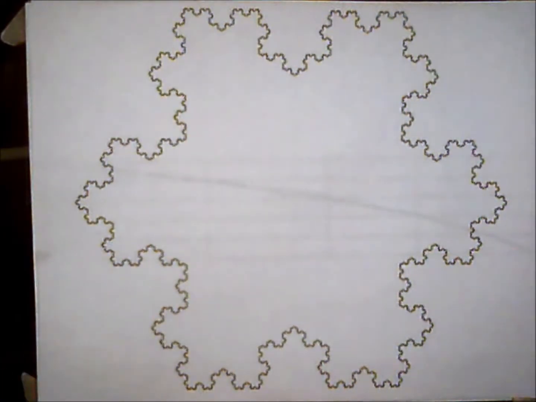The point is you can keep doing this and doing this and doing this until you end up with a polygon whose perimeter approaches infinity. A line of infinite length, a perimeter of infinite length on an 8.5 by 11 piece of paper, made up of line segments that are infinitely small, but there's an almost infinite number of them, producing a perimeter of almost infinite length. Something that's really hard to wrap your head around.